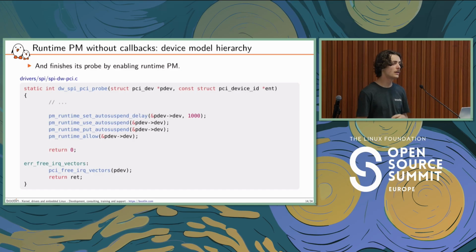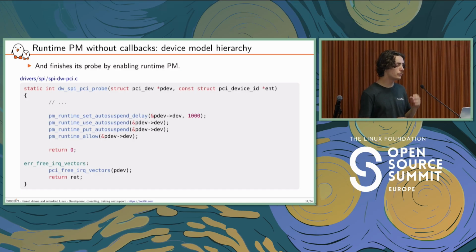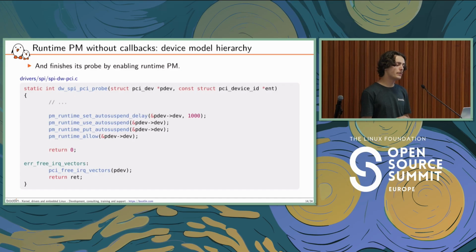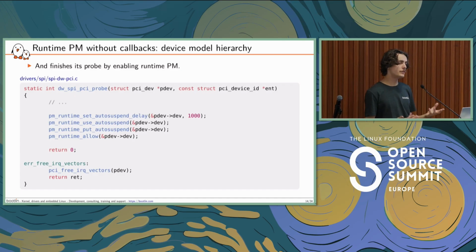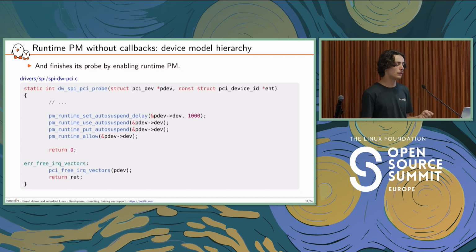So auto suspend is this feature when you do PM runtime put, so you are done with using the device, the ref count comes back to 0 because you were the last user. It doesn't turn off the device because maybe you have a burst of operations, and if you do have a burst of operations, it's much nicer to not shut off and just do them in a row, but for that you need to introduce some latency in the suspend call. So that's what the auto-suspend keyword does. Here it's 1000, and of course in the kernel we're not really great at units. I believe it is milliseconds.